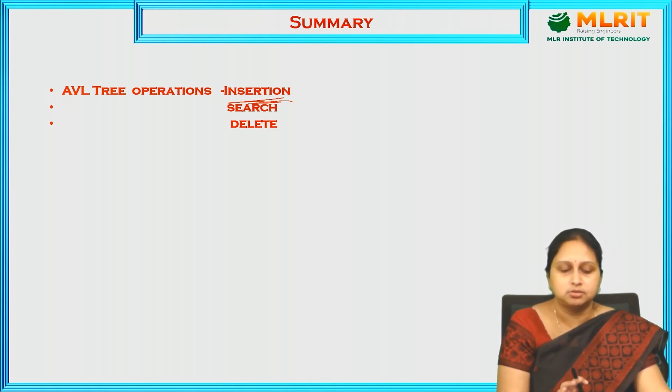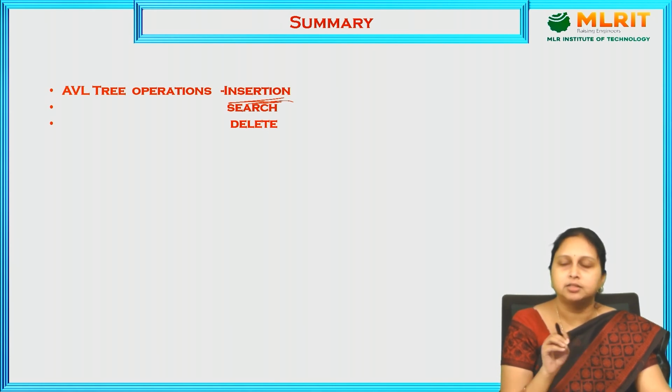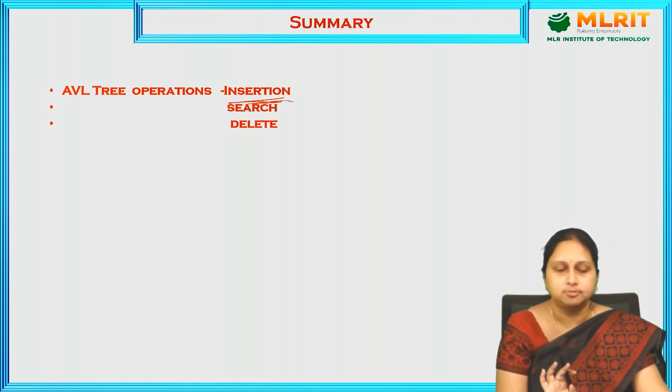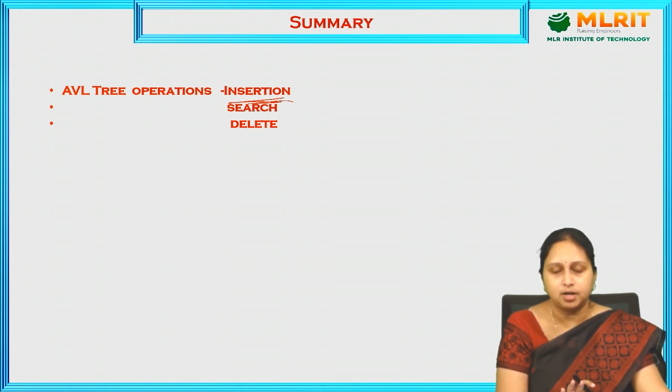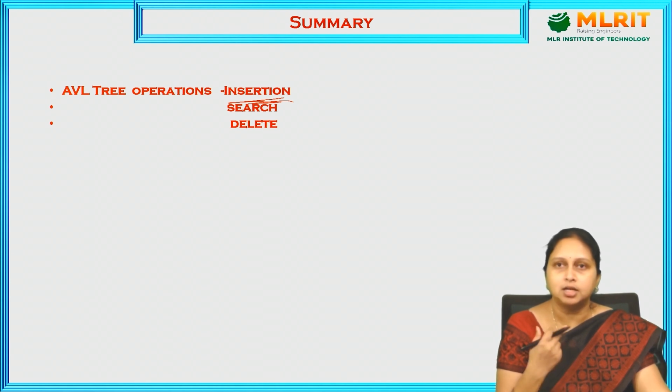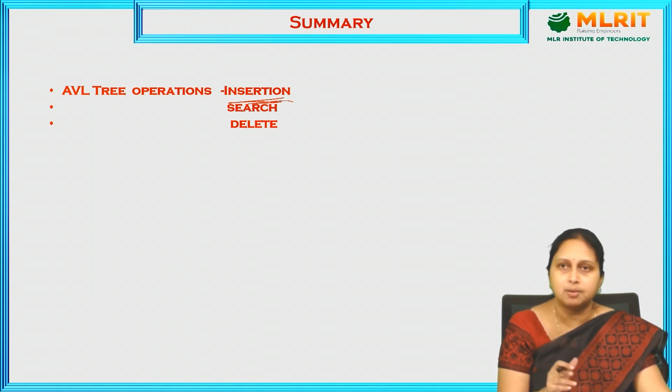Take some other elements, not only the same elements, and try to construct an AVL tree and check the balance factor for each and every node after insertion. If the balance factor is -1, 0 or 1, you don't have any problem. Otherwise, we need to go for the rotations. How to perform the rotations in each step, we have discussed in the previous example. If you have any doubt, go through the same video once again and try to solve the same example first, so that you can get an idea to solve other examples.